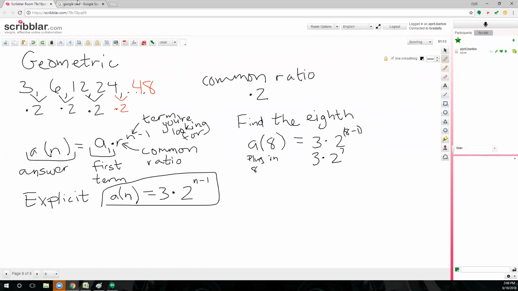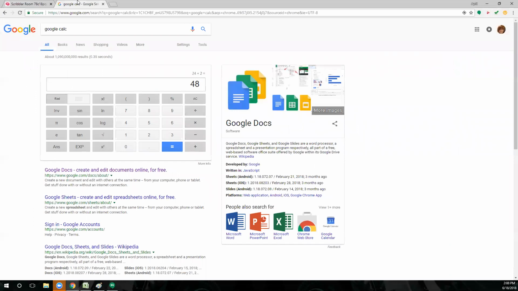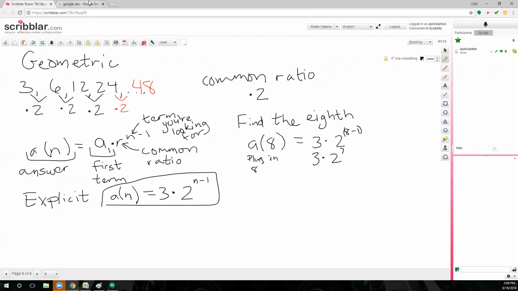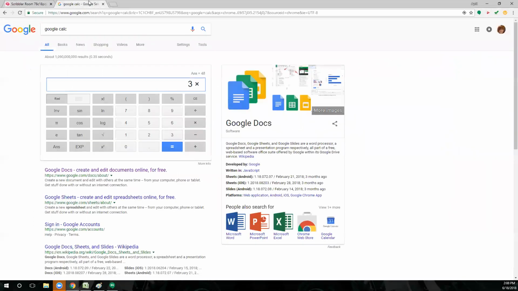If you have a pretty fancy calculator or you use the Google calculator, you could type the whole thing in. You use this XY button to make it an exponent. And you just have to leave it in the box. Oh, see how it took me out? Let me see if it's even possible. I thought it would let you, nope. So you do have to do that minusing yourself so that you get the 7 that goes in here.